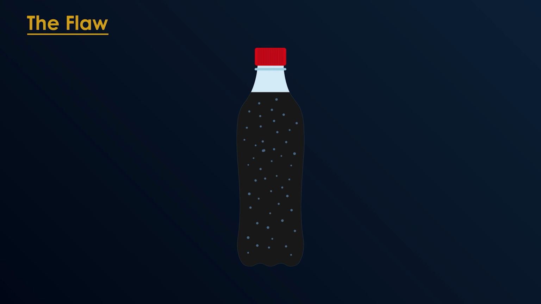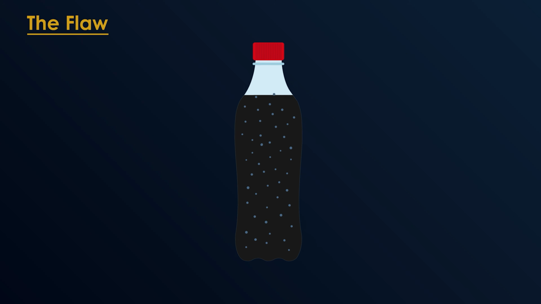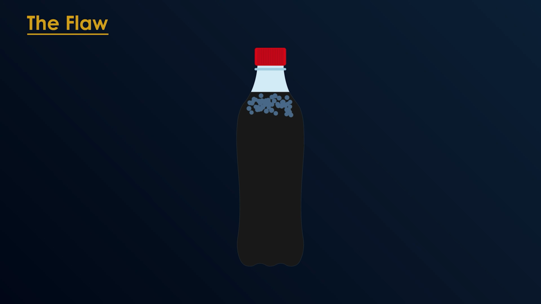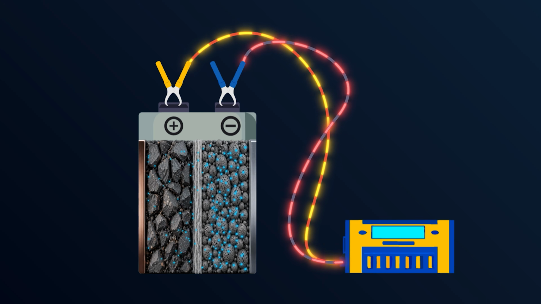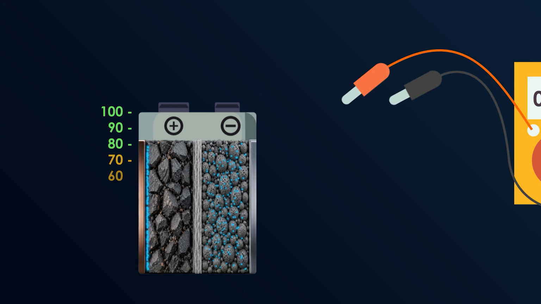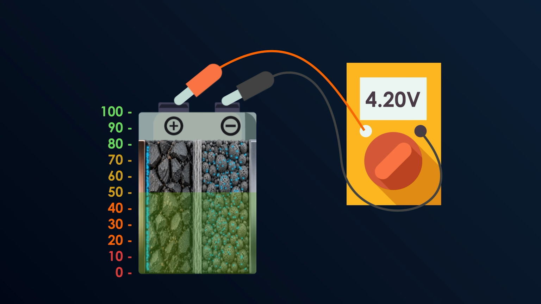Let's imagine a bottle of Coke. If we shake it up vigorously, the pressure inside looks massive. But do we have more soda in the bottle? No, it's just agitated. Inside our battery, during charging, lithium ions are like a massive crowd of people trying to get into a stadium at a time. They all pile up at the gates. That is basically the surface of the battery plates. They haven't had time to soak into the deep chemical layer. If we take a reading right now, a BMS thinks the battery is fully 100% charged. But it is actually just a fake voltage spike.